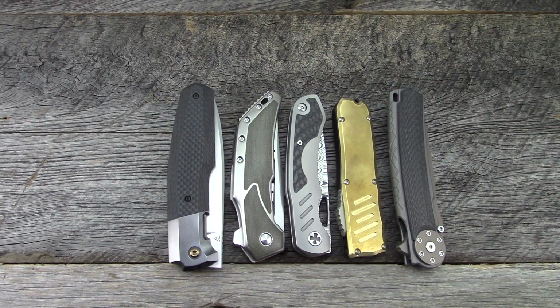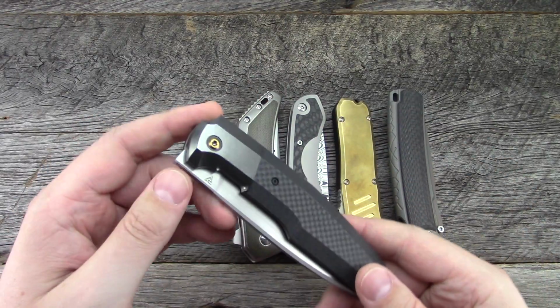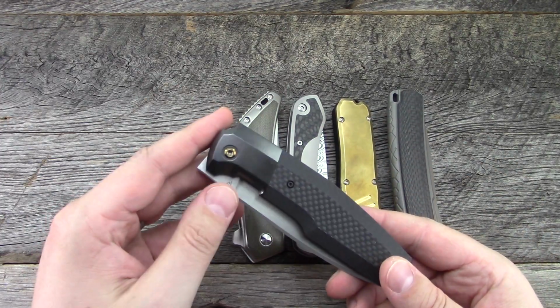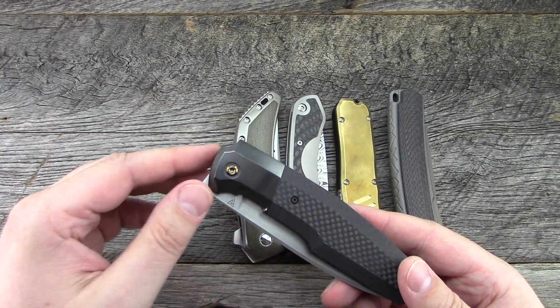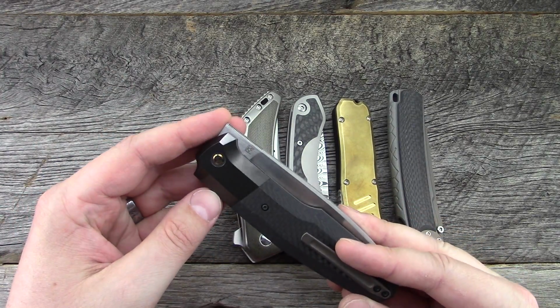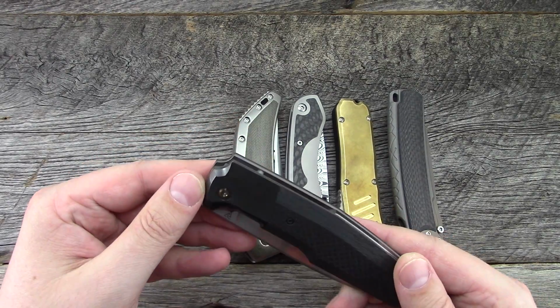Moving down the line, I hope you guys will forgive me. This one wasn't actually from Blade Show, but it was just a few days prior to Blade Show, so I just kind of threw it in the mix here, since I could have in theory bought it at Blade Show, but patience is a virtue, just not mine when it comes to fine cutlery.